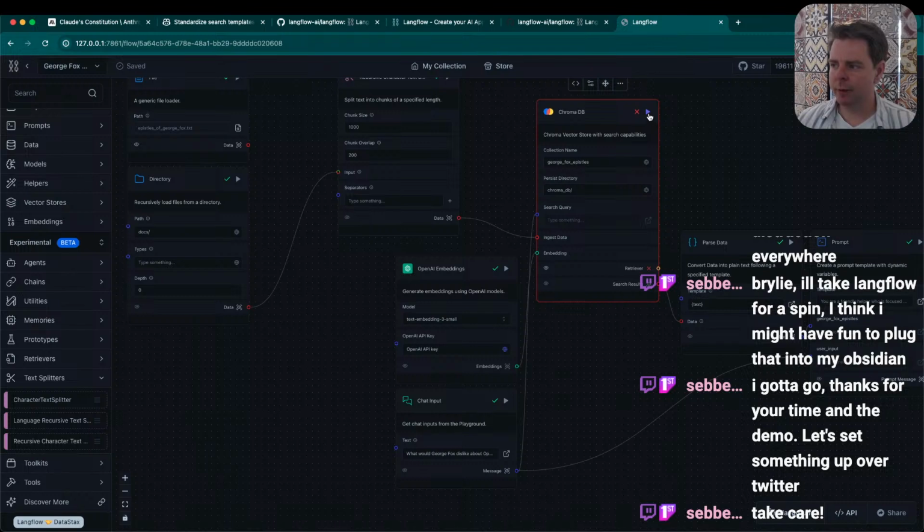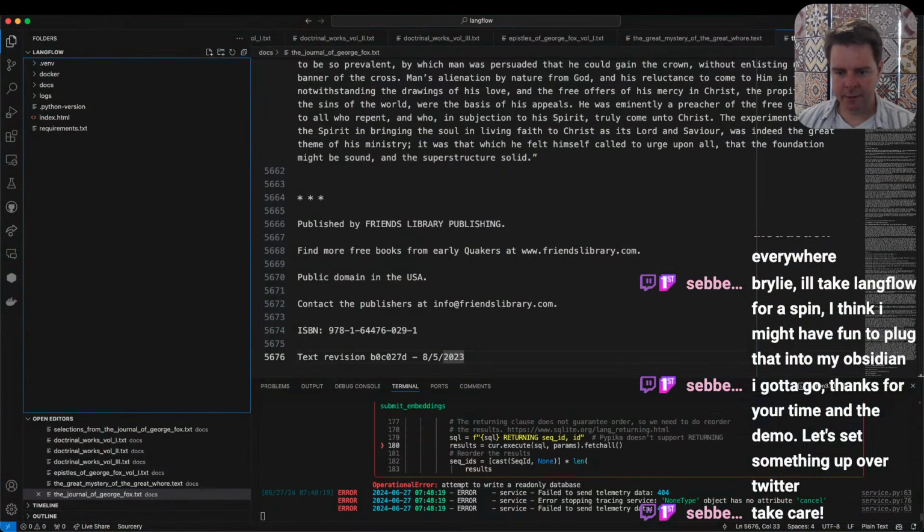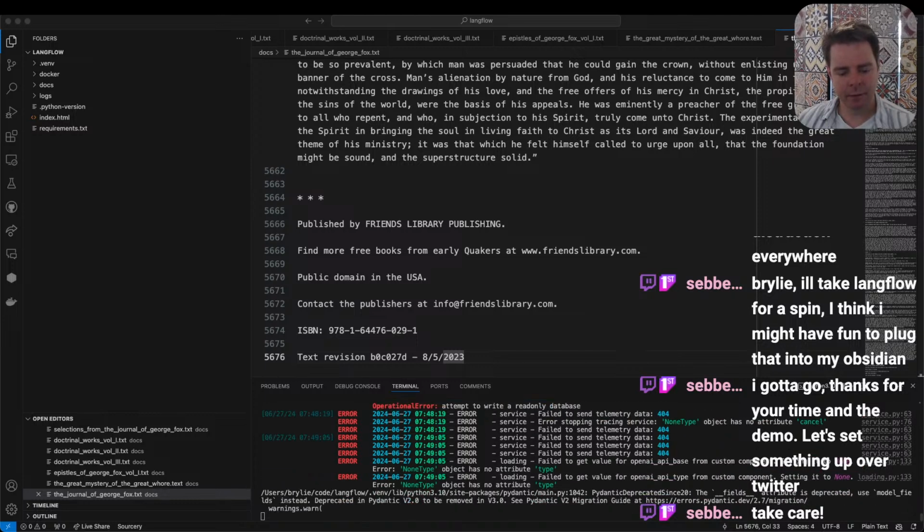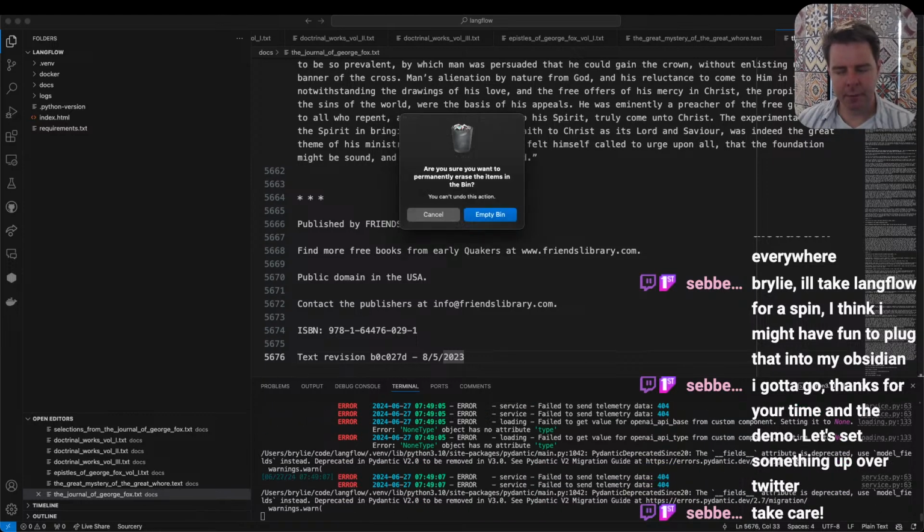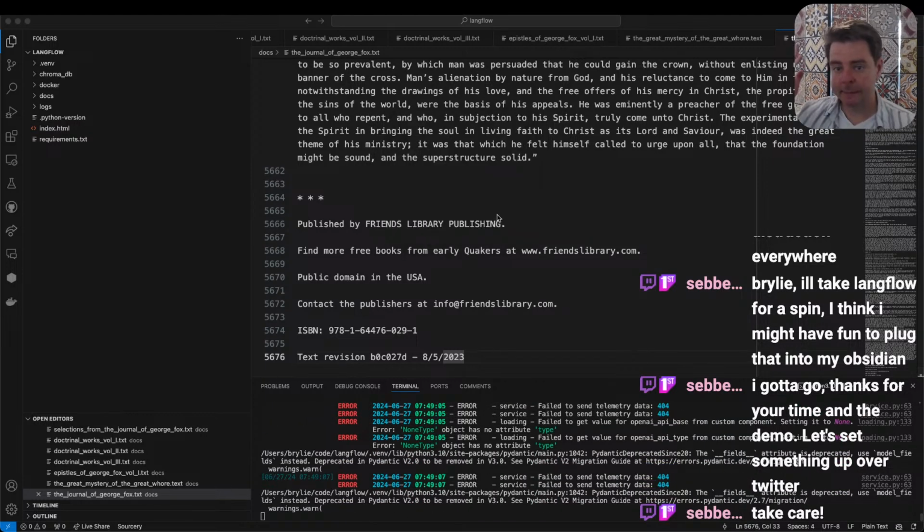So I'll just create a brand new folder. The problem might be there's still some reference. When I deleted the thing here in VS Code, it could still somehow be in my trash or something. Yeah, it is there in the trash. So if I empty the bin, that might clear that up. I don't know.